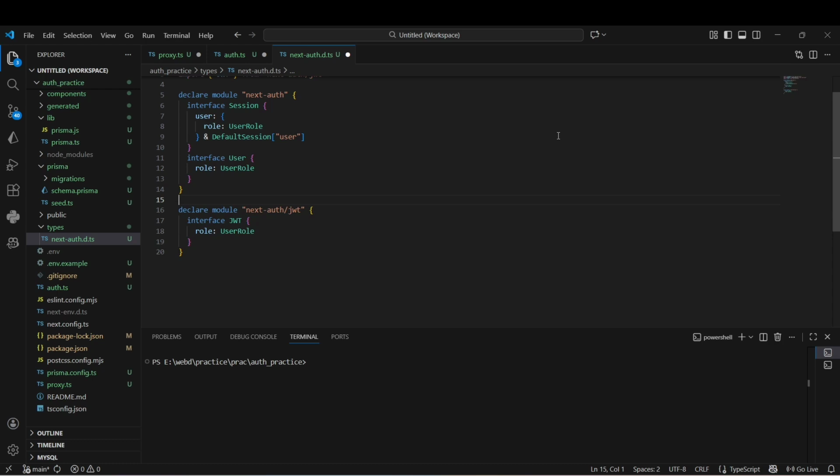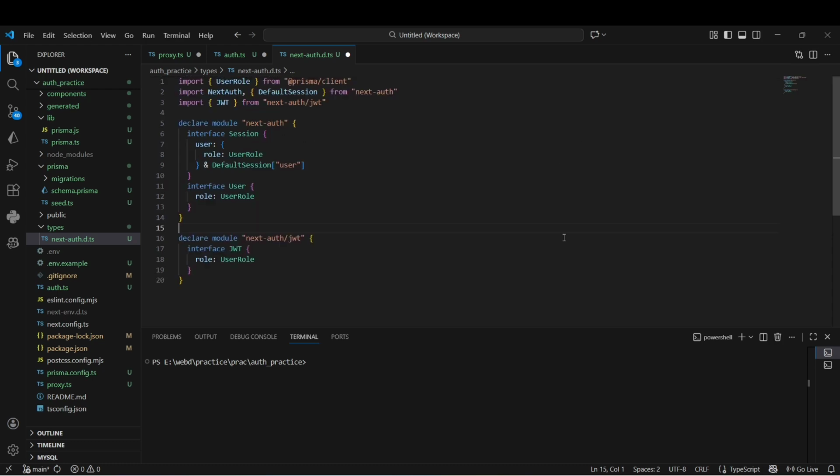You might be thinking, what is the next-auth.d.ts file? This is just a TypeScript file. Since I am using TypeScript as a language, we have to create type safety, because by default NextAuth knows a user has name, email, and image.